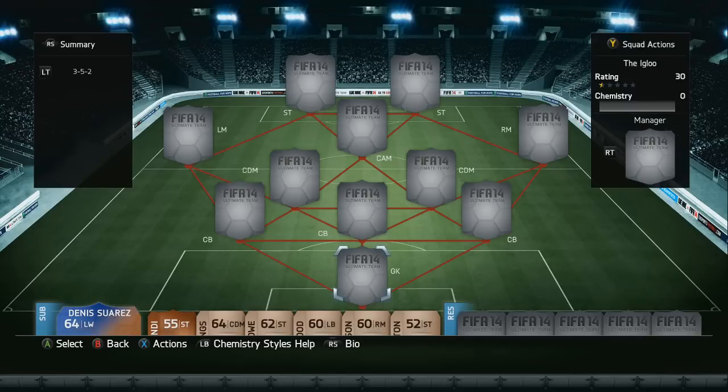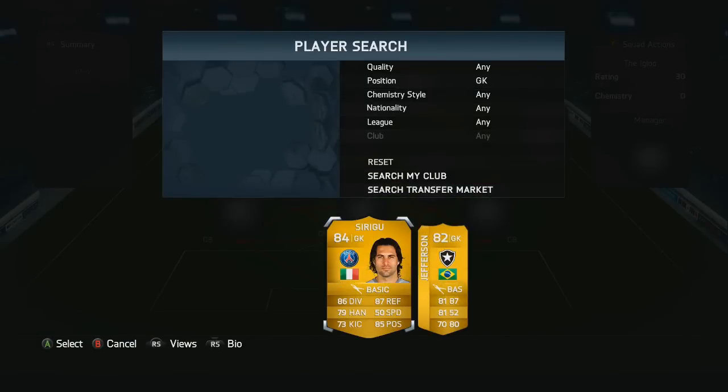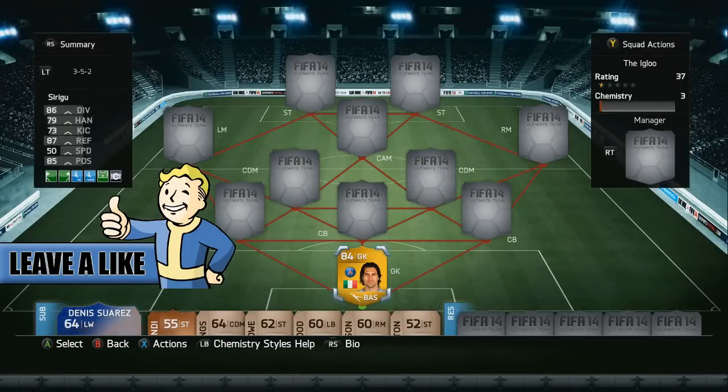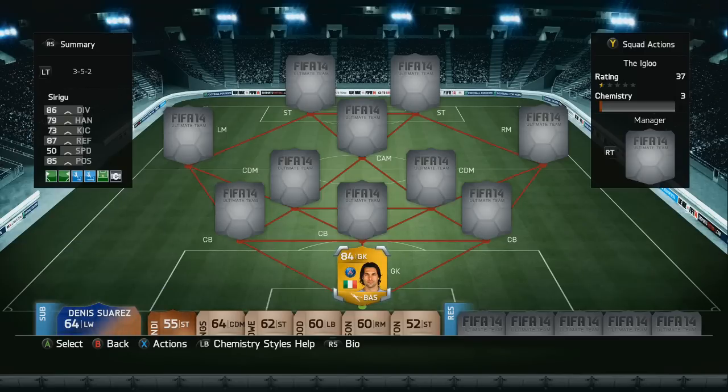But anyway, going straight into the squad, and firstly in goal we've got Sirigu, of course for PSG, and also being an Italian nationality, which does prove crucial later on in the video, but he is 84 rated and does have some very good stats.